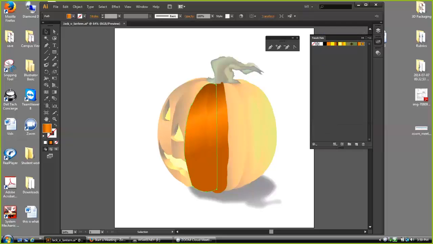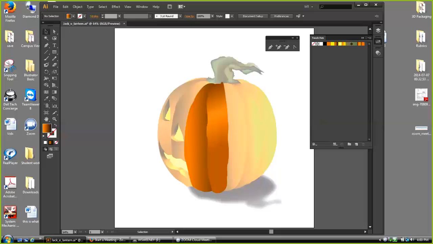I'm going to come to my swatches and try clicking on that swatch. Then I'm going to get my gradient tool and play around with the positioning of the gradient. So I'm going to fix the gradient on this, and I probably need to drag this over a bit. That's probably a little bit better. There we go. Maybe move it over some. Perhaps move it back a little bit. And then perhaps move this over a little bit. That's probably good enough for the time being. So can you see already I'm beginning to get the shape for the pumpkin.